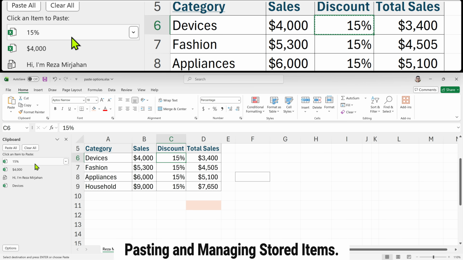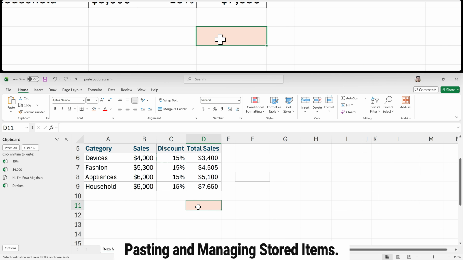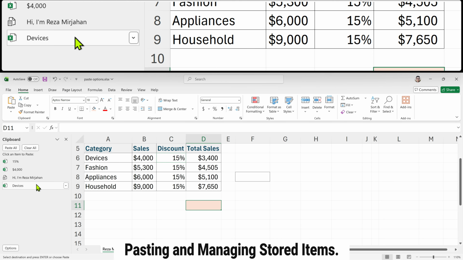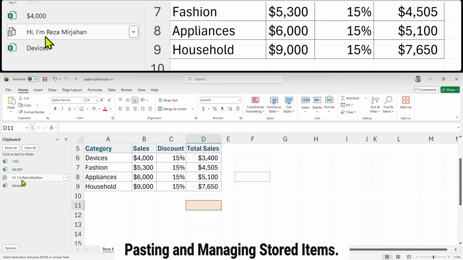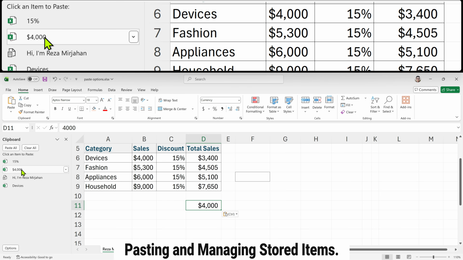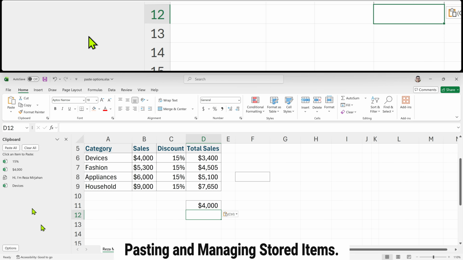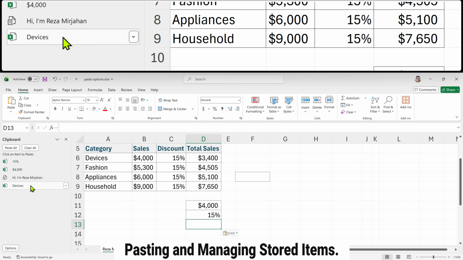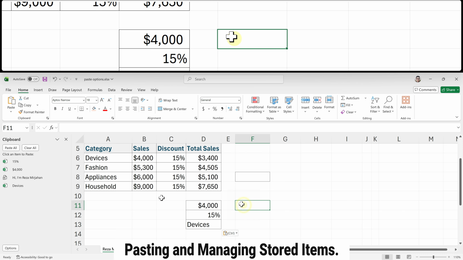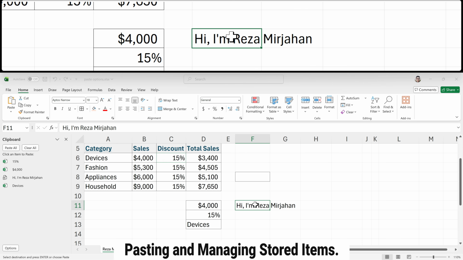The real beauty of this system is that you don't have to paste items in the order you copied them. You can pick and choose. If I click into cell D11, I can decide which entry to paste first. To do that, I simply click on that specific item in the clipboard pane, and Excel pastes it into the active cell. I can then move to the cell below, click an item in the pane, and then move down again to paste. This flexibility allows you to go through a document, gathering lots of disparate pieces of information, and then deposit them elsewhere without constantly switching back and forth.